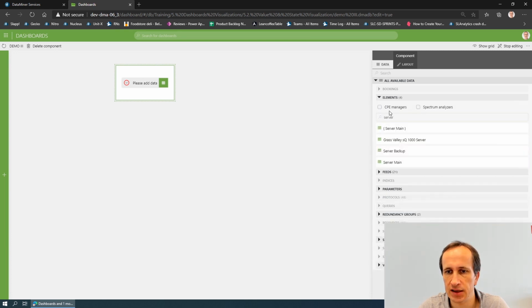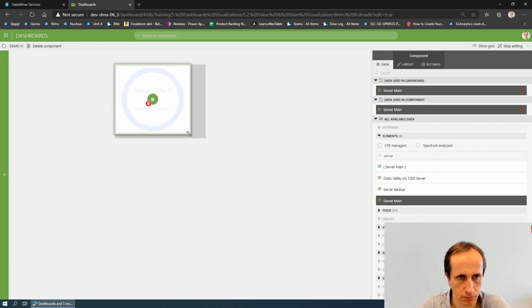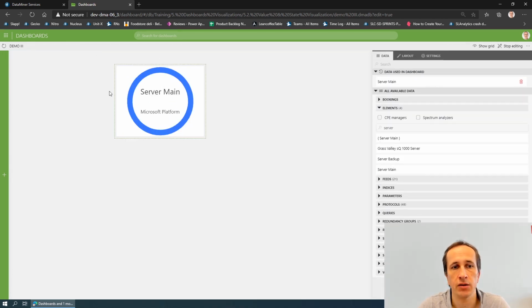So let's take, for example, an element to show you how it looks. We have a ring with the state, and inside we have the same data, so the name of the element and the protocol. Most of the options are obsolete in this version, but those will be aligned with the basic state visualization options.